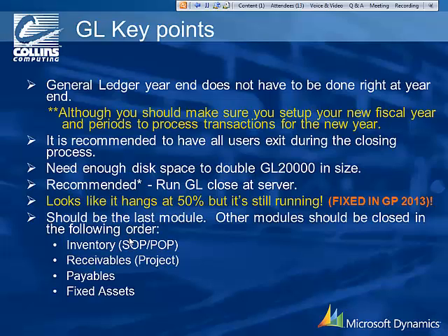When you close, it has this process bar, it gets to 50% and it sits there. We don't want you to think that it's stuck. It sits there. They have actually changed that finally in GP 2013, so again, something to look forward to. And then as I've mentioned throughout this presentation, these are the order that you should close things in.